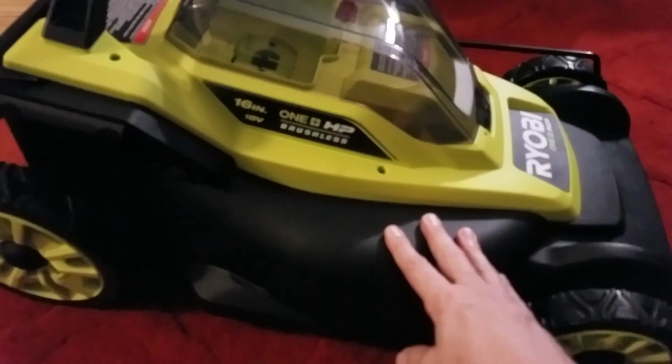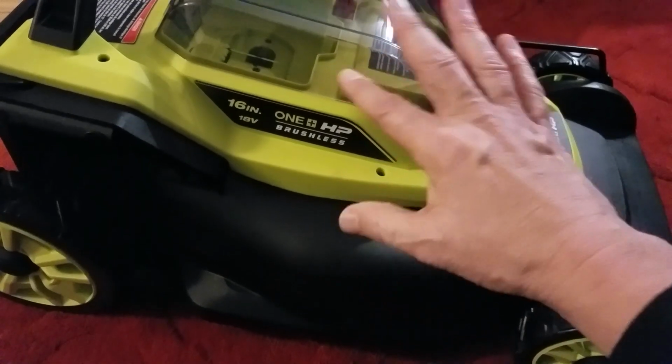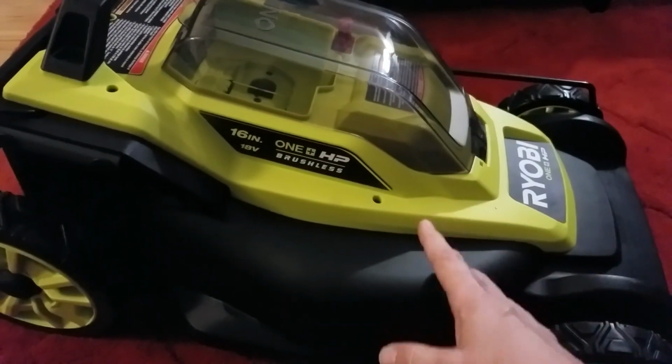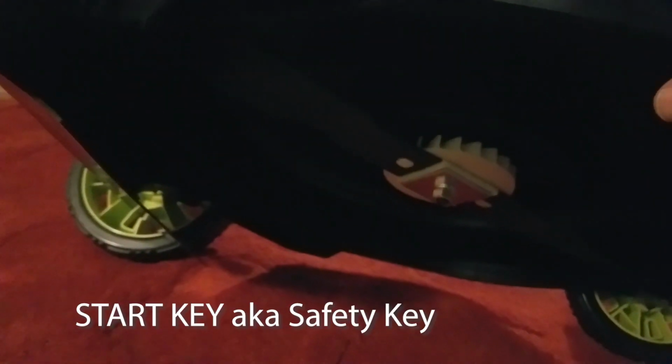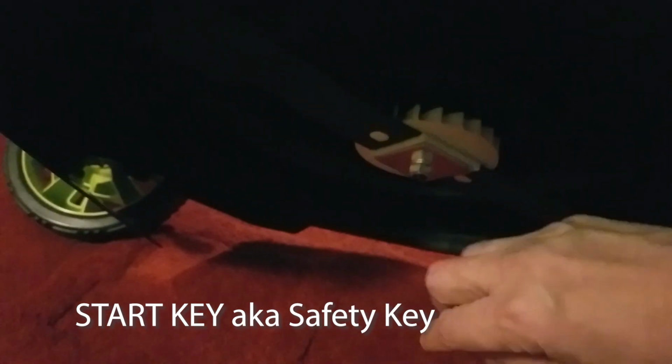There is no washout port because it's an electrical device, so water and batteries don't mix. When you're done mowing, it's advised that you pull the battery out, pull the ignition key, and then manually just clean out the underside of the deck without spraying water into it.